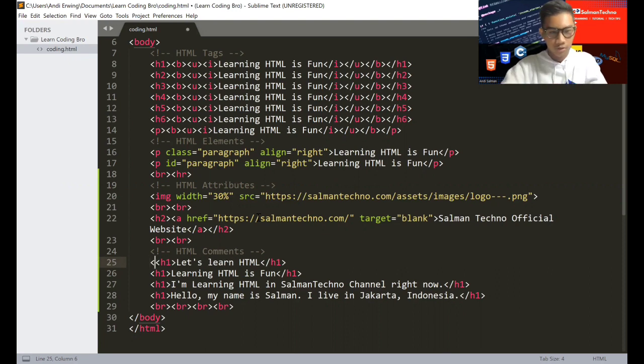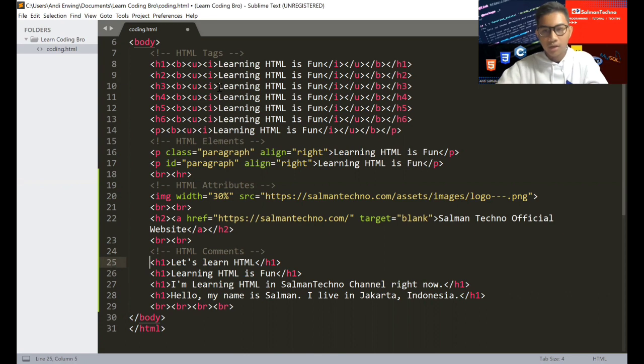Okay, I'm gonna show you. So this is the example of HTML comments in here. So it starts from angle brackets, exclamation mark, and two horizontal symbols, and ends with two horizontal symbols, also the angle brackets in here.